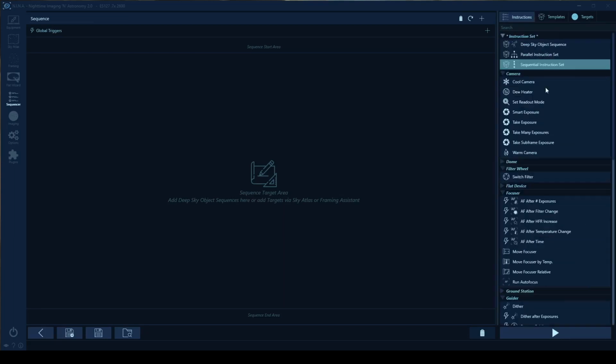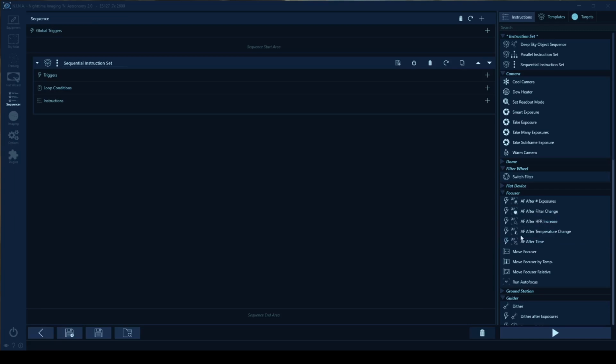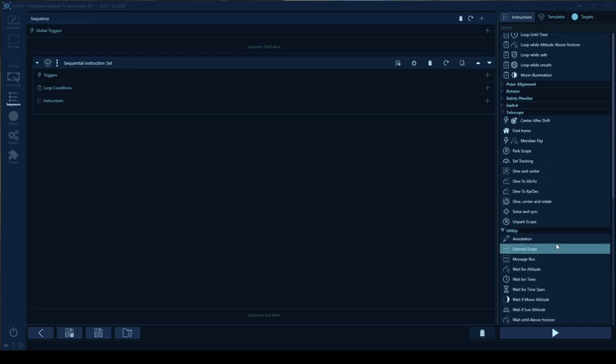Okay, so now what we're going to do is look at setting up our beginning sequence. It might be unparking the scope, cooling the camera. So what we're going to do here is pick a sequential order set because I have something in mind that some people might like. If I scroll all the way back to the bottom now, sometimes you set up your telescope, it's already polar aligned, it's ready to go, and all you want to do is wait for it to be dark enough for it to automatically start. You can then come down here to wait for time, put that as an instruction, and we're going to select nautical dusk. So at 9:59 p.m., we will begin imaging automatically.